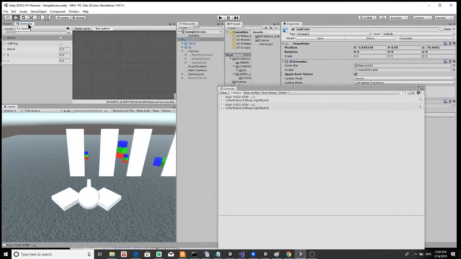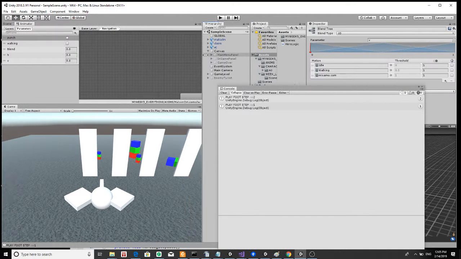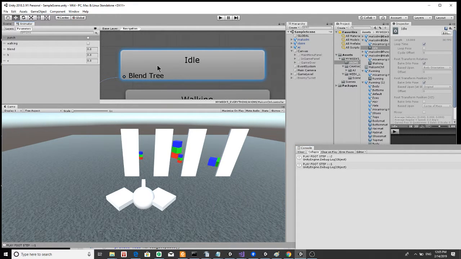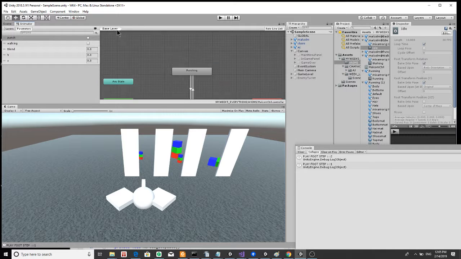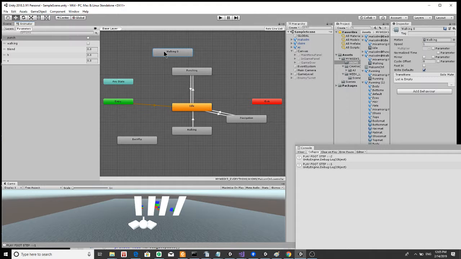Let's go to our animator and see if it's clear why this is happening. What if we went back to our base layer and took that walking animation? Let's just say, okay, let's debug this walking animation. Set its default state.